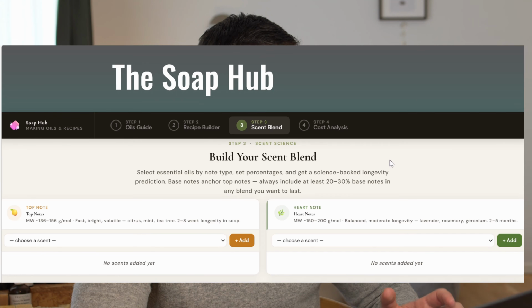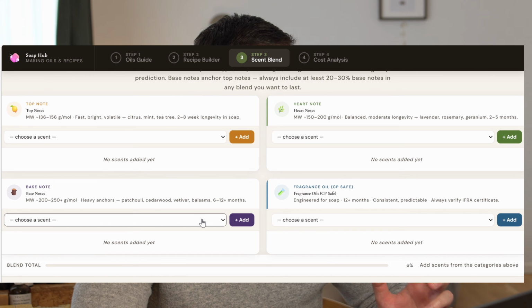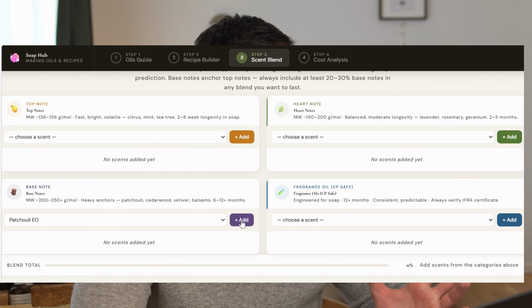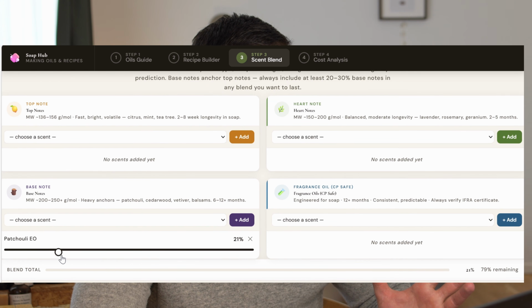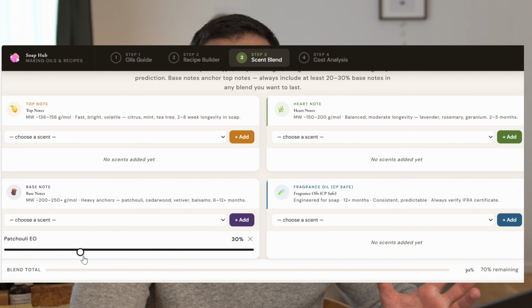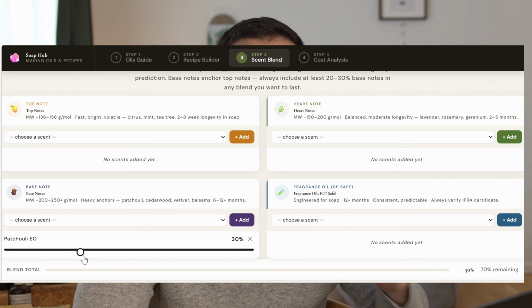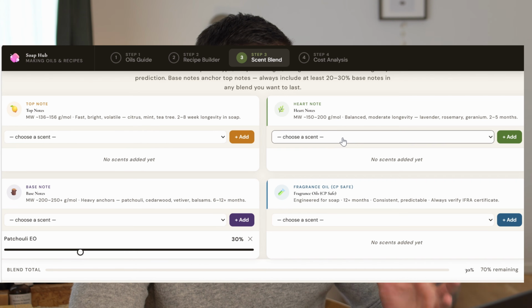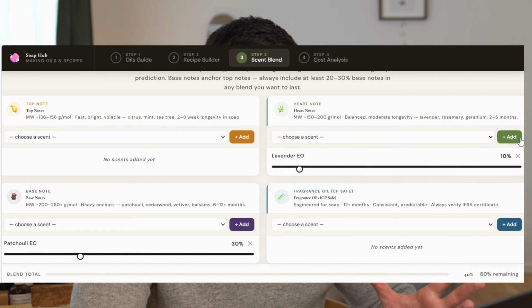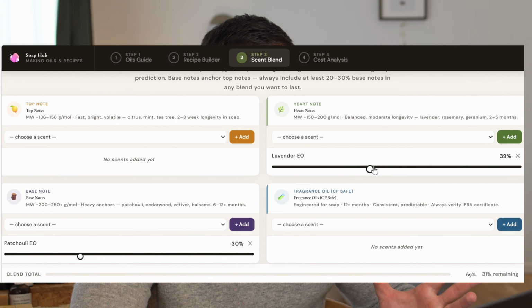Let's go ahead to the next essential oil blend, which is citrusy. For this one, we're gonna use patchouli essential oil, and patchouli is a bit different than vetiver because patchouli actually fits really well with a lot of essential oils. So it's very versatile, and you can use it almost in every essential oil blend. Then we're gonna go ahead with lavender, which blends really well with patchouli, and we're gonna use 40% of that.